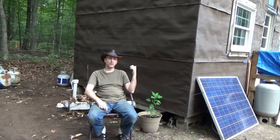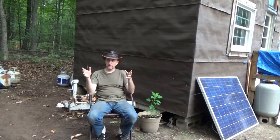Same happened indoors when I did, last December, I think it was, that one wall paneling in the tiny house. It all shrunk, and I have massive gaps in between the boards. Same happened in the bathroom. A couple weeks ago, 3 weeks now it must have been, before the rain started, I thought, hey, it's dry. I went out and I grabbed all the pallet wood. Now, we had just had the melt. Okay, granted. It had just melted, and we had maybe a week or so of dry, sunny days. So I went and got a pallet wood and put it on the bathroom wall. It shrunk, leaving massive gaps in between.